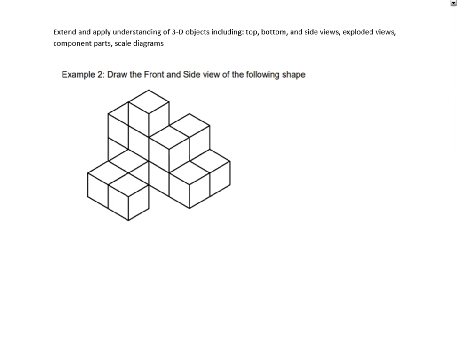Next example is of a 3D object, and it wants the front and side views. We're also going to throw in a top view just for practice. So I also want a top view. I just didn't type it in there. So when we're looking at this here, if I want a side view, I'm going to be looking at this side here. This is my front, and then the top is looking straight down. We're going to have to make some estimates as to our top view because we can't see everything. So we're just going to pretend that there's nothing there in this case. Normally, I would only ask you for a top view if you can see everything. Otherwise, it's probably not going to be correct.